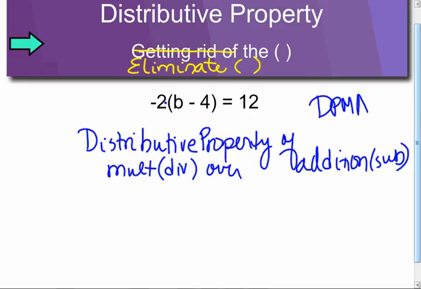DPMA. My second year of teaching, I was quickly corrected on how I taught it. I know many teachers don't teach it that way. Like I said, I work for the College Board. I teach teachers. I know they don't do that. I said, you have to do that, because when I have exponents, they don't distribute. So guess what? You got a problem. Not everything distributes. We think it does.